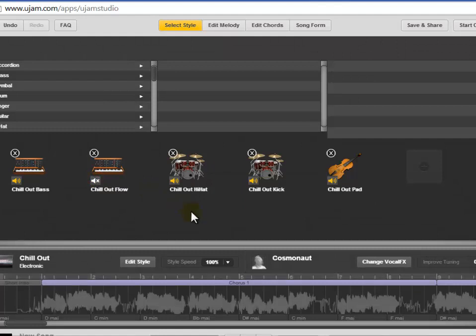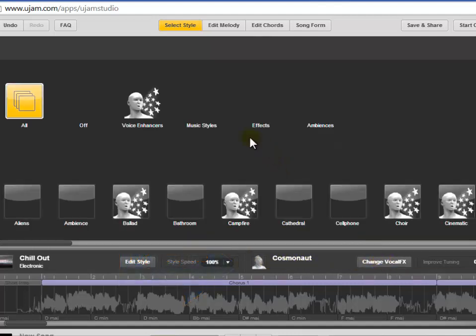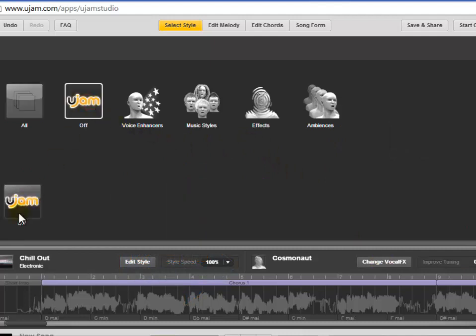I'm not sure exactly what part of the sound that is, but I know that I just want any drums, no pad here. I'm going to turn this off. I also turn off the vocal effect because that can be distracting. So I'm going to click Change Vocal Effect, and I click off here and off. Then that'll be just the original vocal that I uploaded.